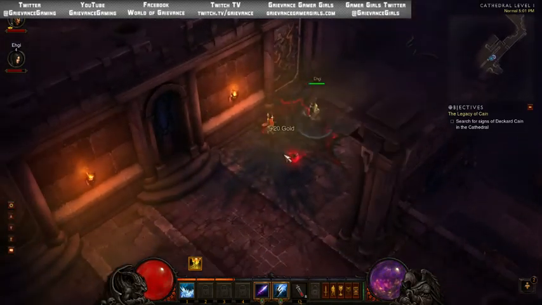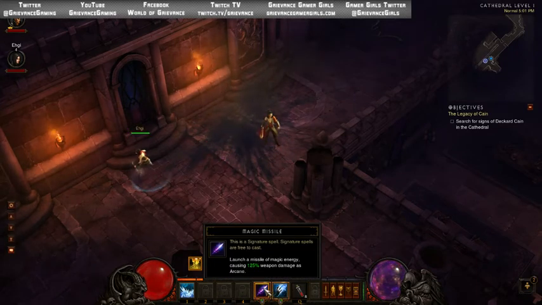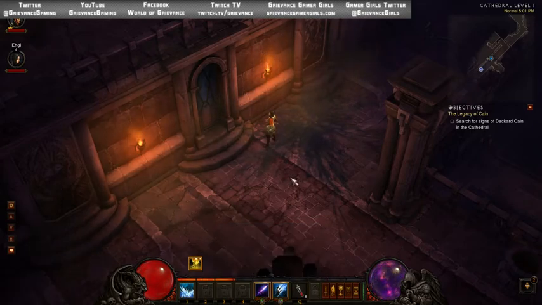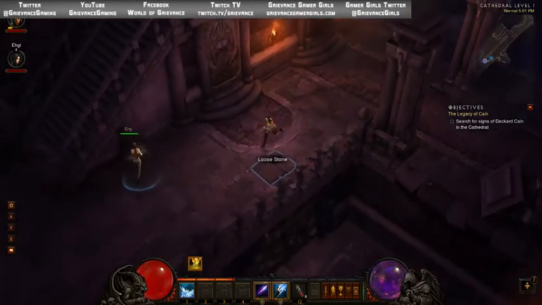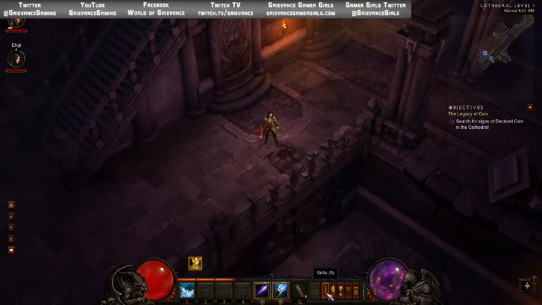Now those little worm things, if they get really close to me, that'd be a good time for me to have that lightning skill. And I think I might actually take that, because it's good for multiple mobs compared to single mobs. So I'm gonna go ahead and grab that skill and try it out some more.